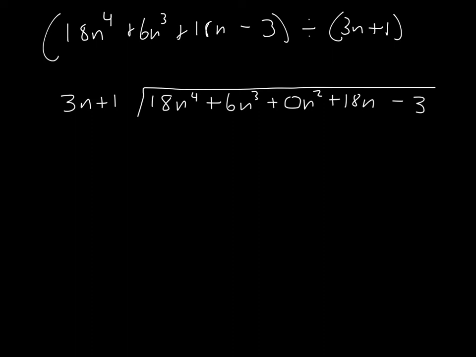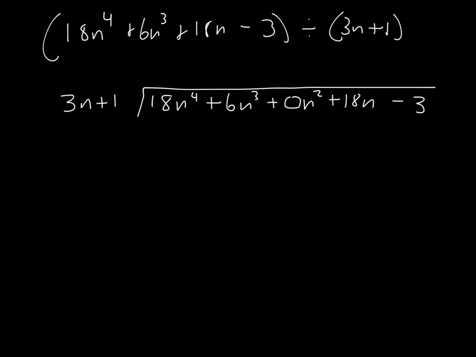Other than that, I'm just going to do the same thing I've been doing here for the last couple problems. I'm going to look at this, and I'm going to figure out what goes up here times this to equal that. We have 4 at the end of the 4th here. We only have 1 here, so we're going to need 3 more, and we're going to need a 6, because 6 times 3 is 18.